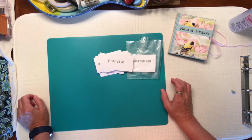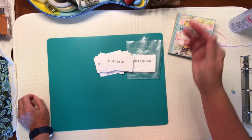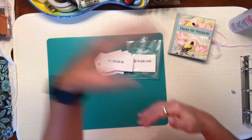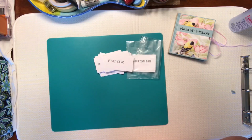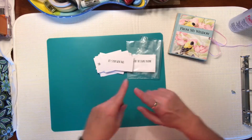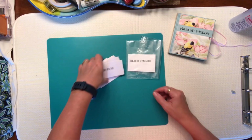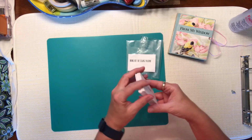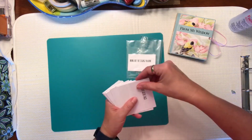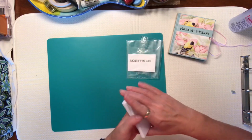So I spent a few days last week going through and making up some ideas of prompts, and I made a big long list, and I posted them on an art group that I'm in and shared them with them. And what I'm going to do is I printed them all on these little business cards, and I was going to get some kind of a carousel and put them inside the carousel and just choose one each day.